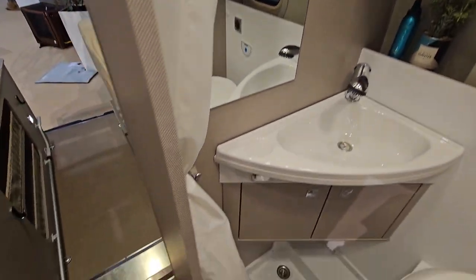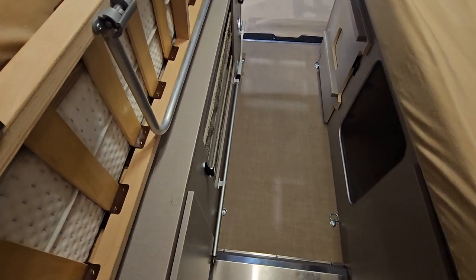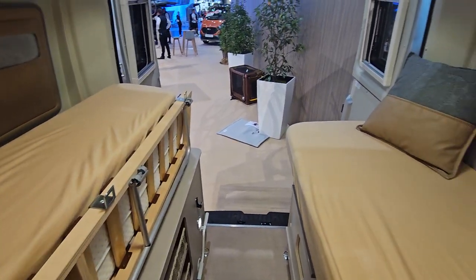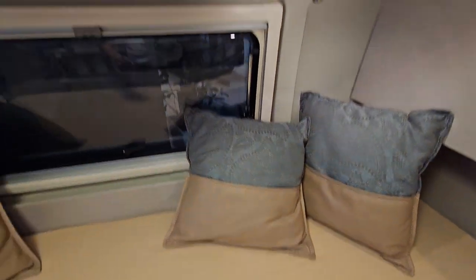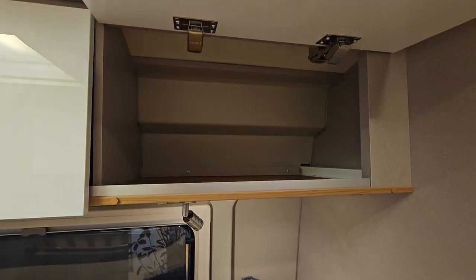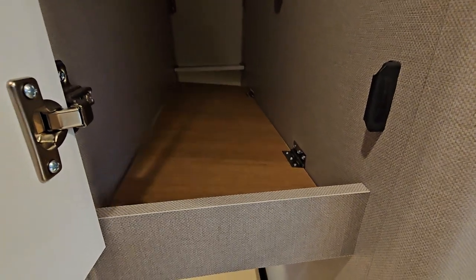At the back there are lengthwise beds, so taller people are catered for. There's storage down here as well, and the bed moves to one side by moving it upwards and downwards. There is enough space between the lockers and the bed. Storage has to go somewhere — you're going to want to carry stuff around with you — so that's more or less what you get in here.